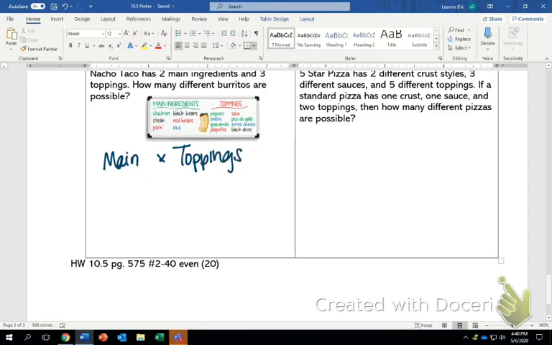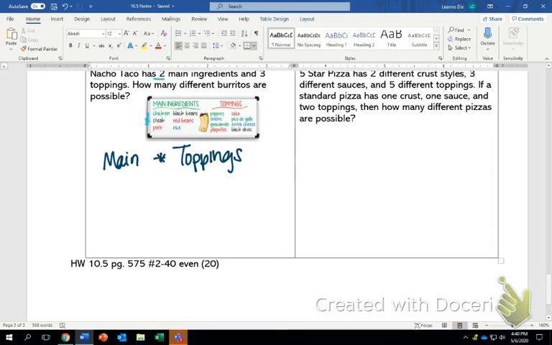Now we need to figure out what is the number of possibilities for the main ingredients and what is the number of possibilities for the toppings. In this particular case, order does not matter. Food is food. It doesn't matter if you put ham and cheese or cheese and ham. Order does not matter when it comes to food. Plus, it's delicious. So we are going to figure out the number of possibilities for the main ingredients. We know that we can pull 2, but we need to know the total, and that's where the menu comes into play.